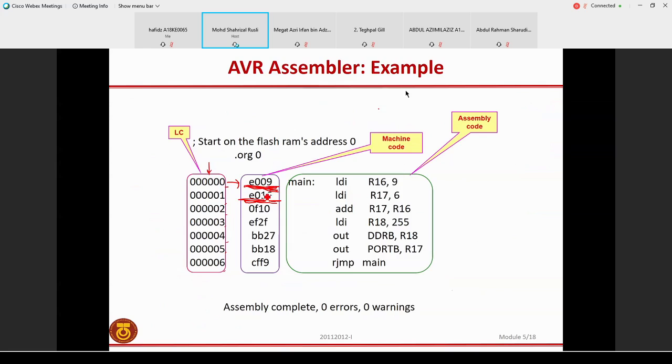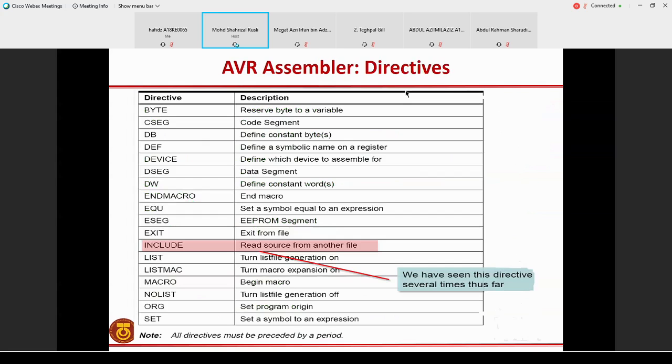So you need to decode it so that it understands that it is actually load immediate R16, 9. So in assembly language, this is the thing that we need to focus on. I will focus only on beginning from this slide on: the AVR assembly directives.